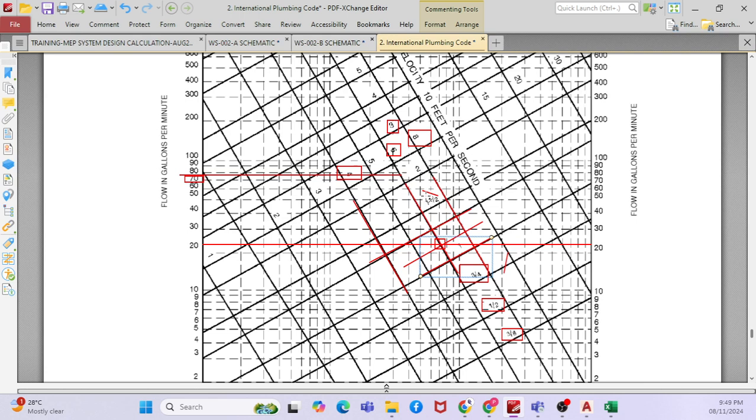Why I'm asking this doubt is, when we are busy in the design, we can't use this chart every time, so we need some shortcuts. You must use this chart. You must use this chart.